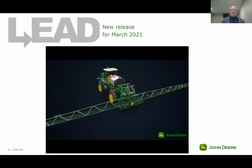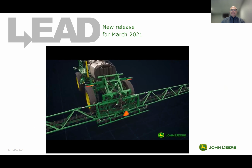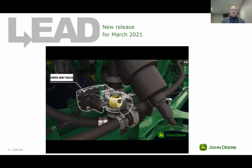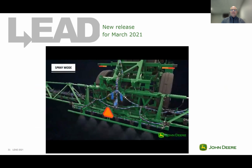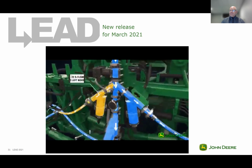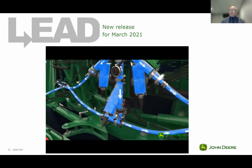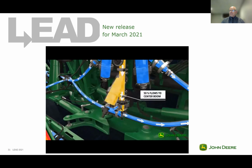The pressure recirculation system works by moving solution from the tank to the 3-way valve on the back of the sprayer. Based on the settings from the display, the 3-way valve can be set to spray mode or recirc mode. In spray mode, every section of the pipe is now end-fed instead of center-fed, and there are 2 feed lines for spraying. A quarter of the solution flows to the left of the boom, and a quarter of the solution flows to the right of the boom. The remaining half of the solution goes through an enlarged strainer on the center boom, where the solution is divided into equal parts, then pushed out to the left and right booms.